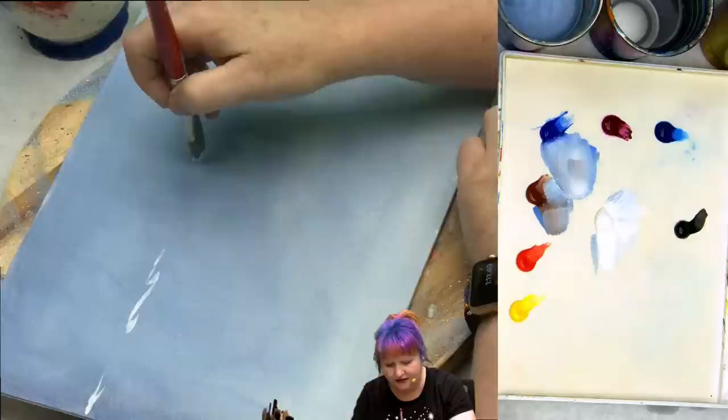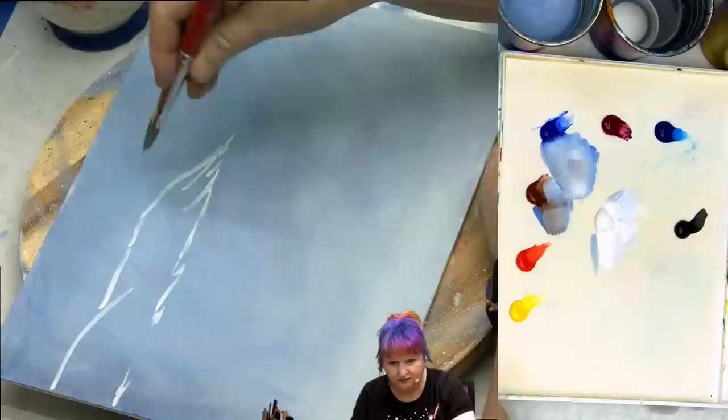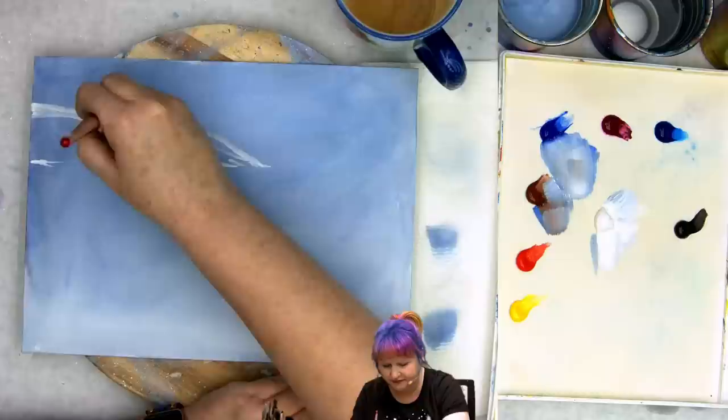And then let's join our little mountains coming down. So I'm just looking at the reference and sketching the important parts that I see. Well, let me give them their reference back.